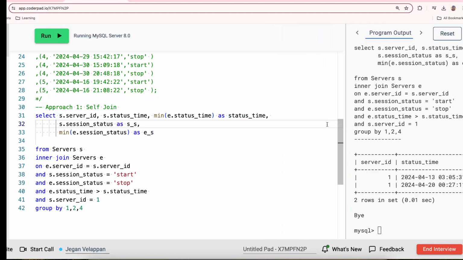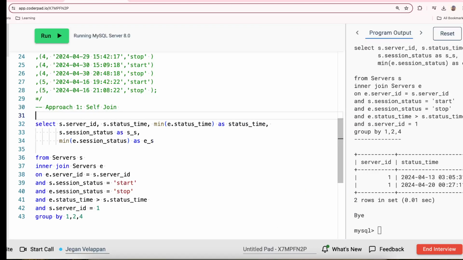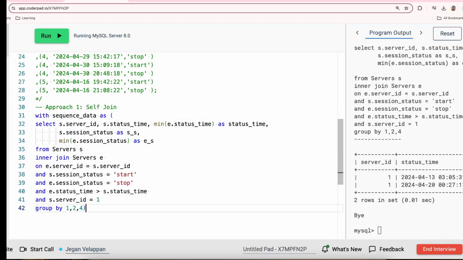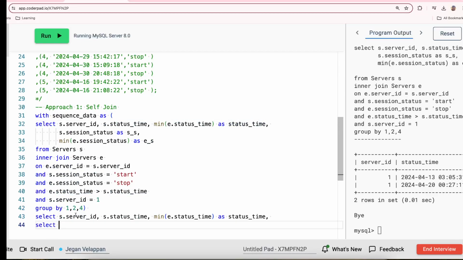Now we can use this as a CTE table. You can say with sequence data as, we can take this here and then I say select. How will I find the time difference? I can just say status time here minus, oh, we have two status times.